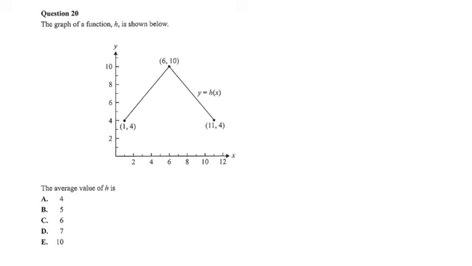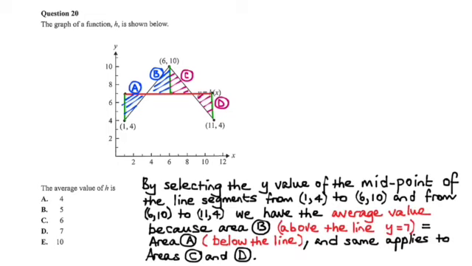Alright, the graph of a function h is shown below. The average value of h is... Alright, now, it's deceptively simple. Have a look at my little graphic here. So what I'm saying is that this line here, this value here, giving rise to this horizontal line, that is at y equals 7, that gets us the average value of this function. And this, ladies and gentlemen, is why that would be.